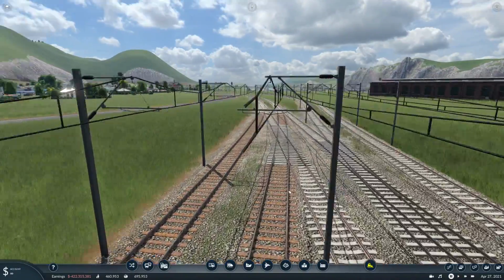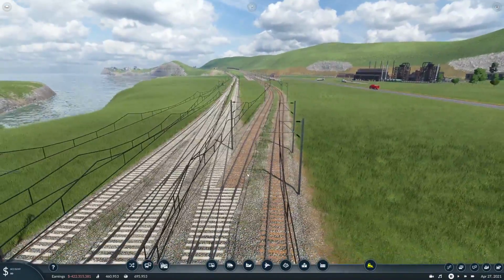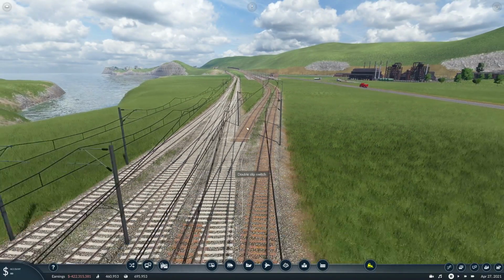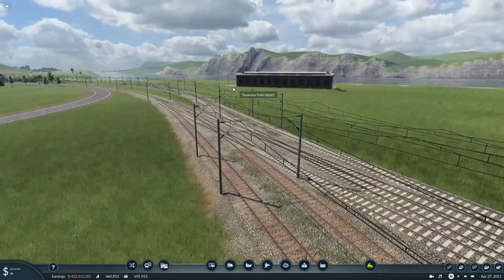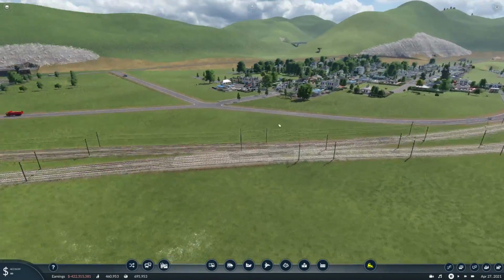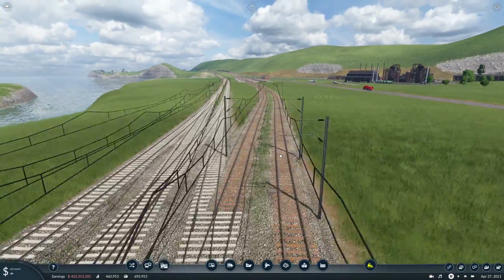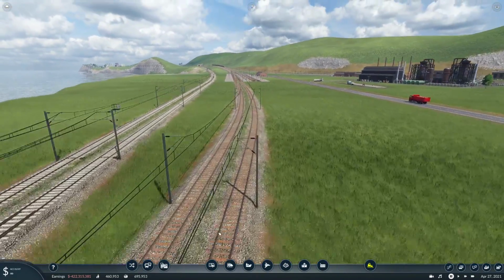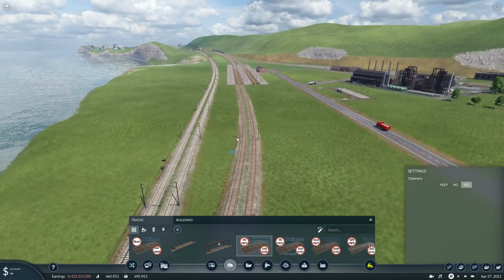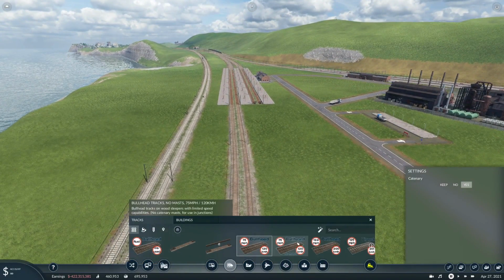The game should just... There should be an option to make just tracks at junctions the same height. And then you could maybe untick the box and say, right, now you can go on any level you wish. But yeah, this is lower down, this is higher up. That was the main issue there.